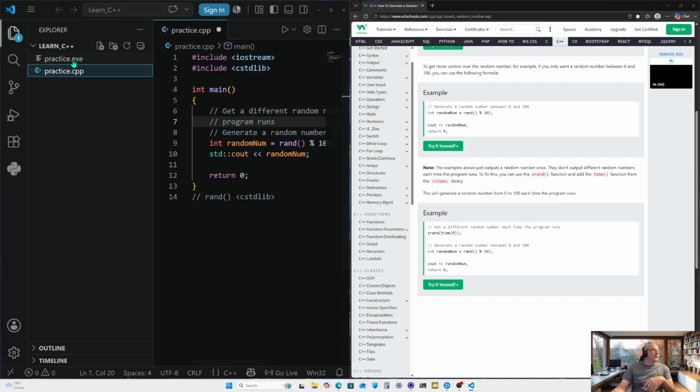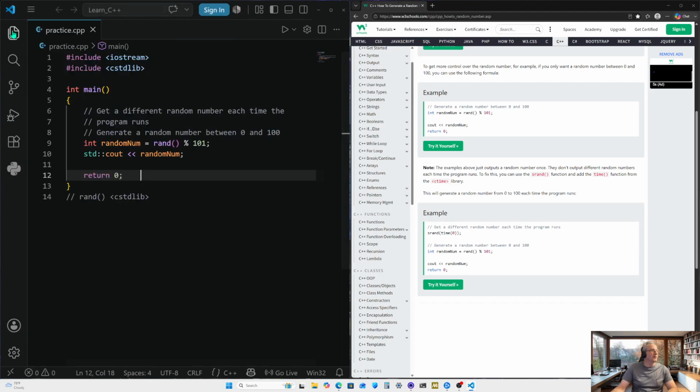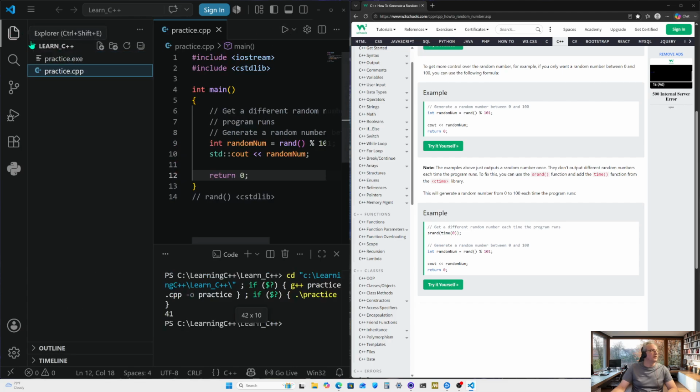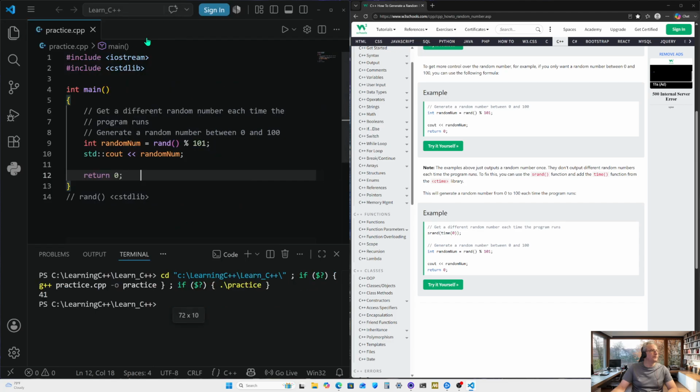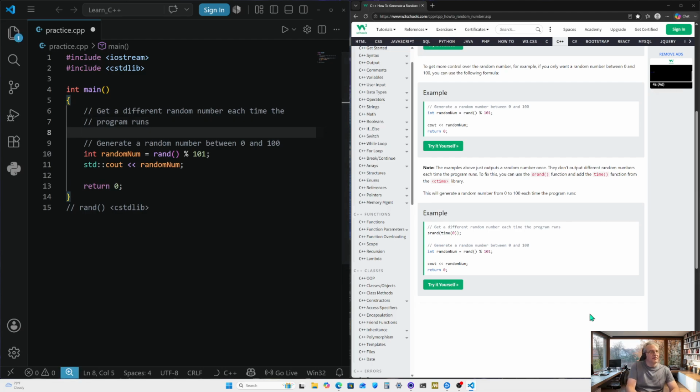Or maybe it's something where you have to delete this right here, this executable file, in order to generate a different random number. We can give it a shot, see what happens here. Not a big deal. Go ahead and save that right there, delete this, and see if we actually do get a different random number this time. Nope. Let's try it one more time. Nope. Okay, so we're going to add this in here and see what happens after we add the time in here, because that's not a random number in my opinion.